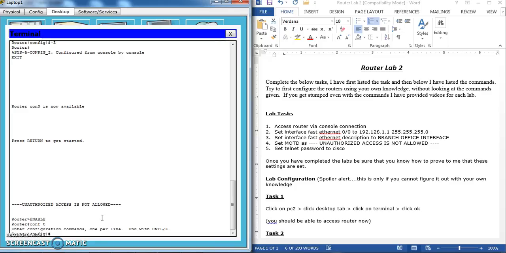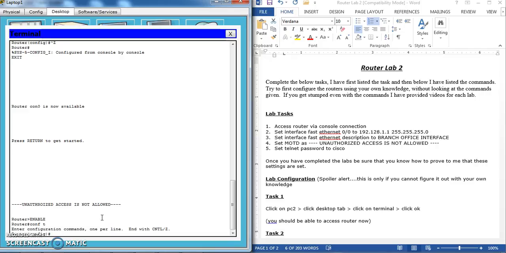So this particular router has 15 different virtual terminals that we can use. So we're going to put a password on every single one of them. So if you can remember from our previous labs, our previous videos, we did the console, and we also did one VTY. But in this case, we're going to do VTY ports 0 through 15.